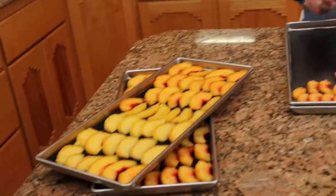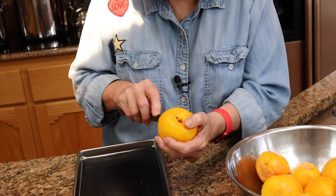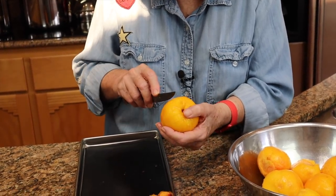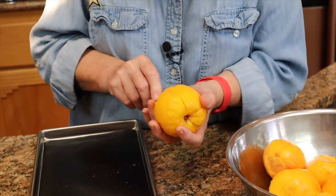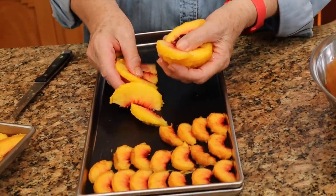I went through the last lug of peaches and found enough to slip skins for all four trays for the freeze dryer. We will put these in the freezer tonight because the Kelvin lab — Kelvin is our freeze dryer — is too hot; there's a warning on screen that running a batch right now would damage the machine. It looks like we'll need to get an air conditioner for the Kelvin lab. We'll leave the trays in the freezer until the lab cools down tonight, then get them started.